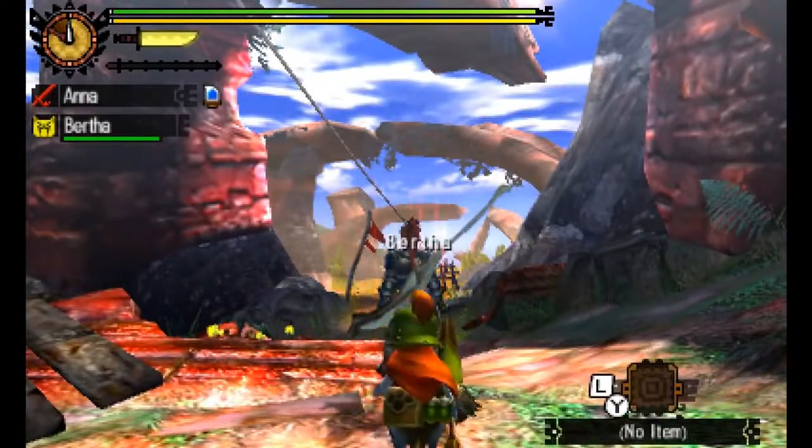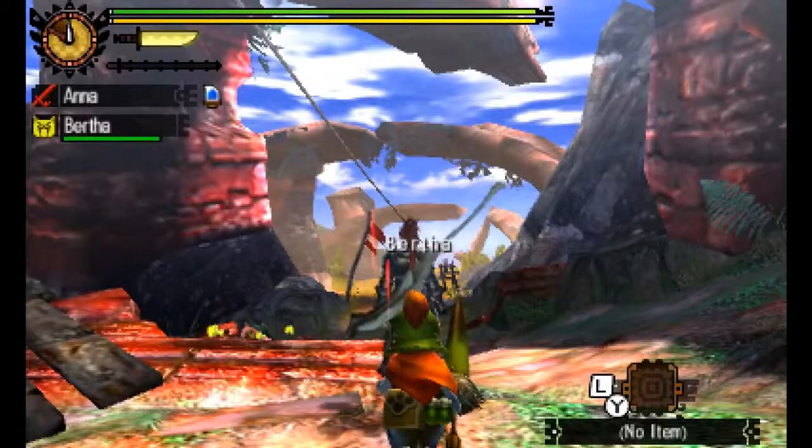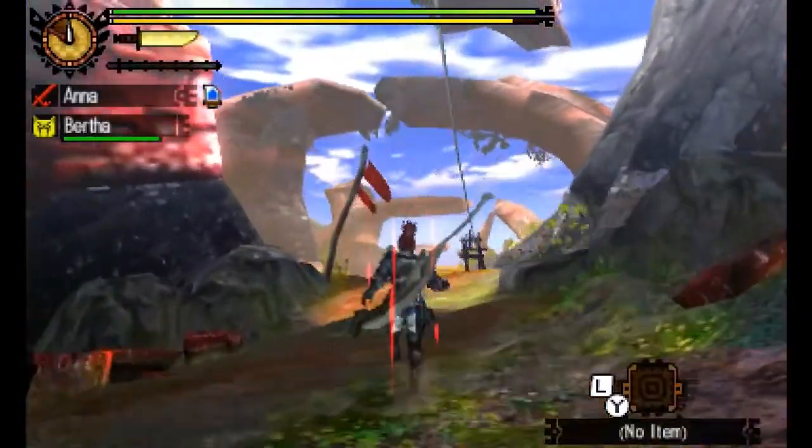Now, you'll also be able to see on the bottom screen, fellows, your map of where you currently are. In this case, we're at the bottom left there, and we want to head to Area 7. Right, Area 7, okay. So, I'm just going to head along there now.